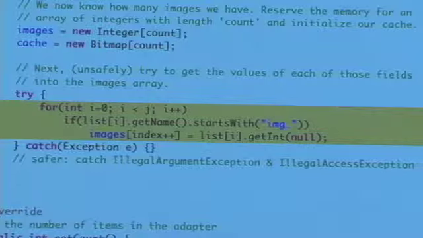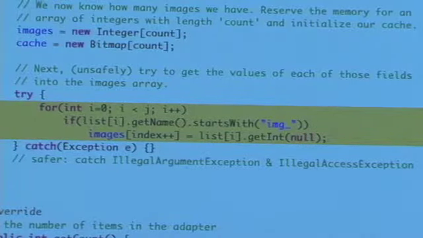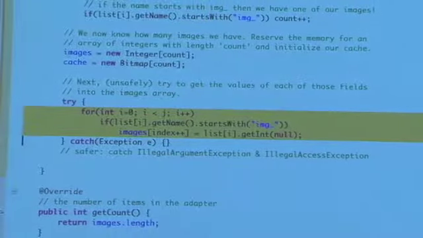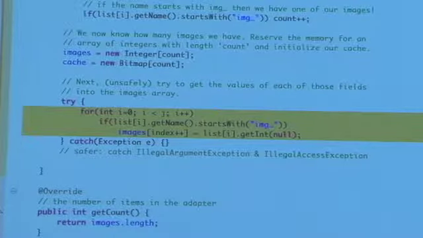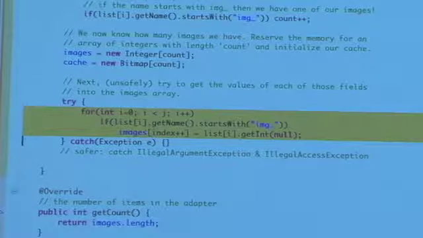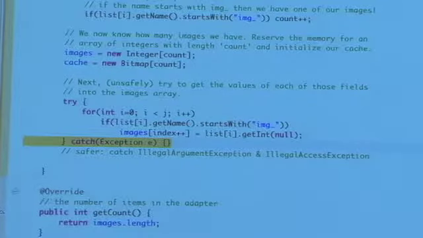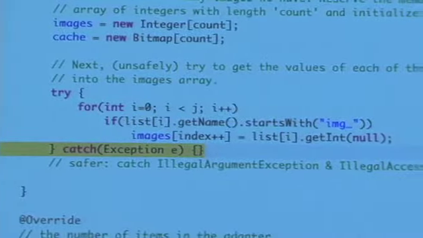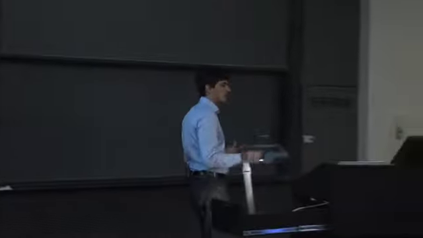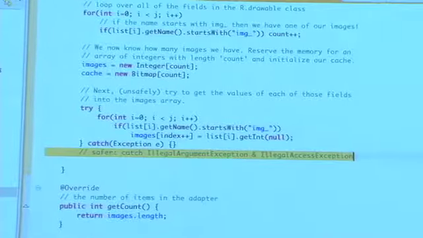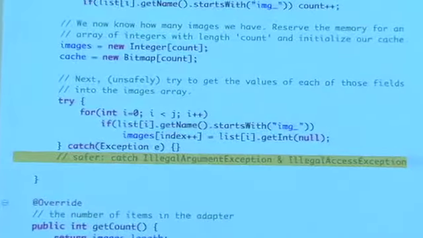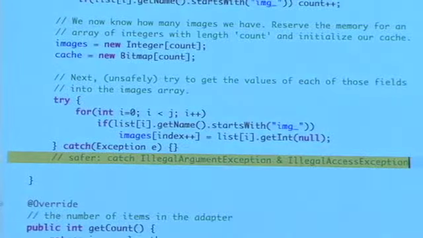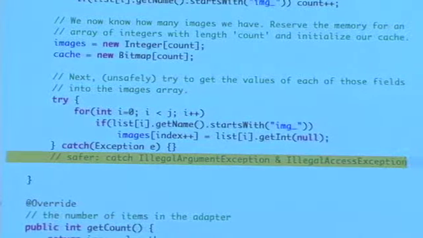Now, in order for us to do this, when we're actually accessing some of the fields within the field object, there's the possibility that it could throw a couple of exceptions. And so this is yet another case of do as I say and not as I do. I'm doing very poor exception handling in this case. I'm just catching all exceptions and doing nothing with them. But if you're to implement something like this yourself, perhaps what you should do is implement separate catch blocks for illegal argument exception and illegal access exception, which are exceptions that can be thrown by the field object, and act appropriately depending on which of those exceptions has actually been thrown.